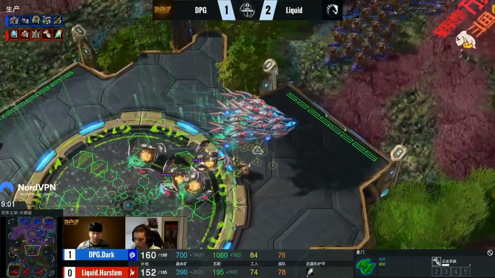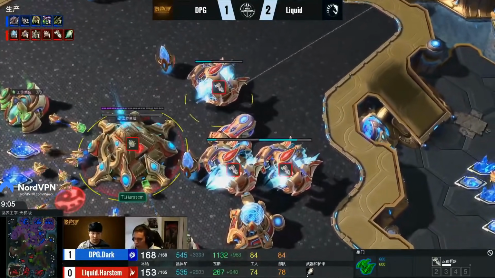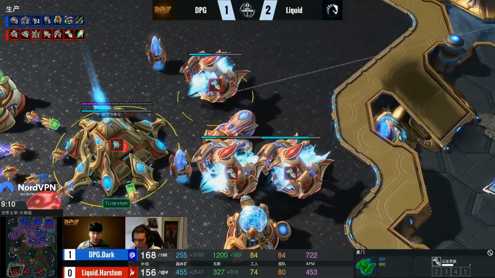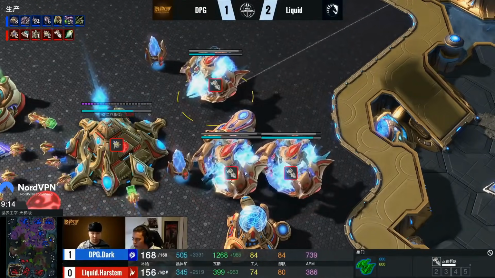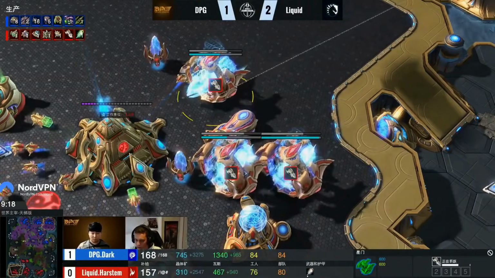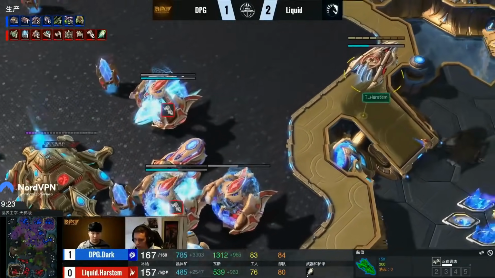He's going to come to the center of the map, though, and try and hold some forward positions, force those hydras back. Dog did get up to 84 drones. Of course, Harstem's just on his way to carriers, so what I'd love to see from Harstem this time, I think if you hit 6 carriers and plus 2, is you really just go for the attack. Because I think in this game especially, Dog's preparation against 6 plus 2 carriers is going to be almost non-existent.